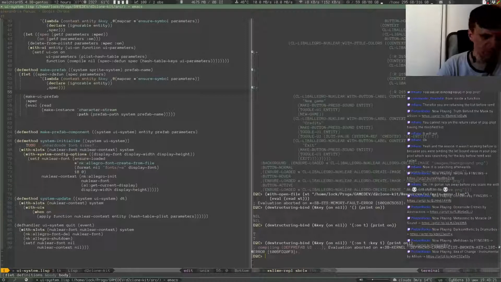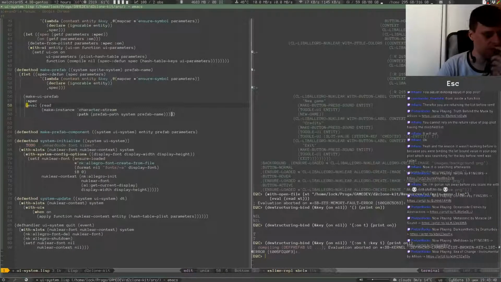So yeah, it boils down to where I do eval. If it is per instance, then I don't need to do eval here.